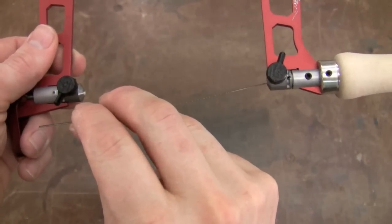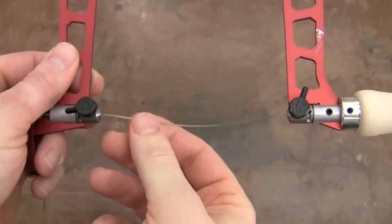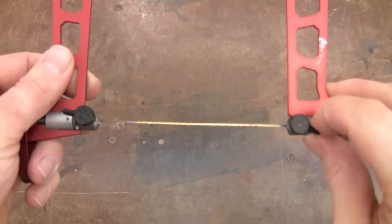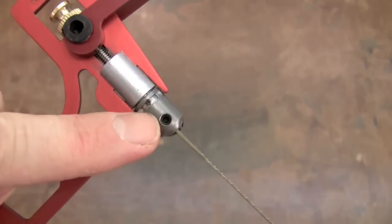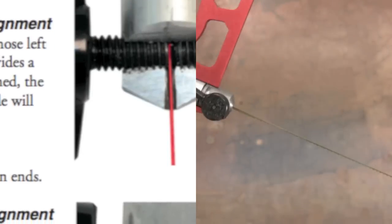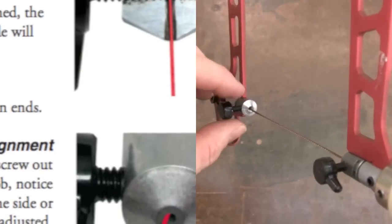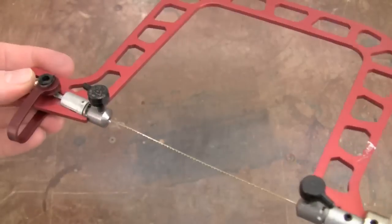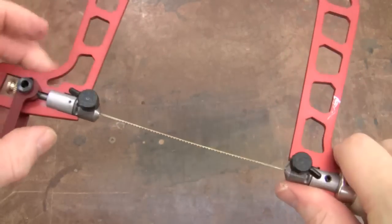Make sure you've got the blade in the correct direction. You can pop it right back in on both sides, flex a little bit, get it in the other side — there it goes. Then simply lock down the two locking levers. Make sure your blade is coming out correctly between the anvil on this side — a little set screw — and the locking mechanism should hold the blade perfectly in the middle. It's set at the factory, but make sure it's coming out straight and not at an angle. You may need to rotate the anvil slightly in or out to make sure your blade is coming straight out. Lock it in both sides and you're ready to go.